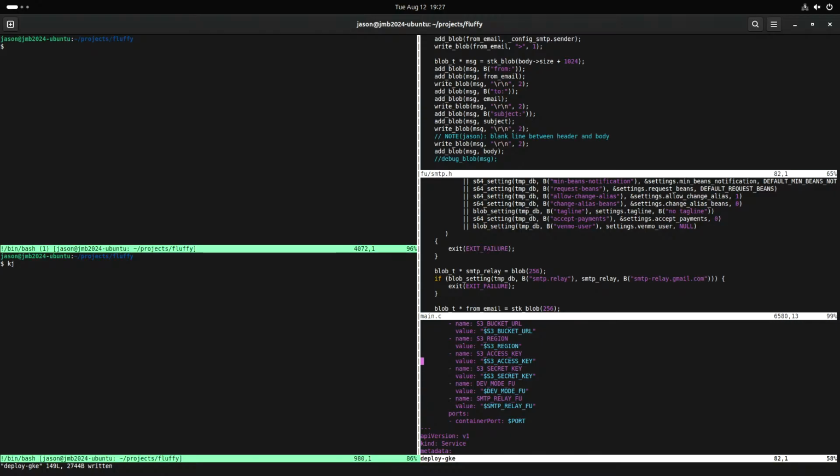I guess I think there was something where you could just do pass through where you wouldn't have to put the values, but whatever. SMTP relay. I don't think that needs to be that way.